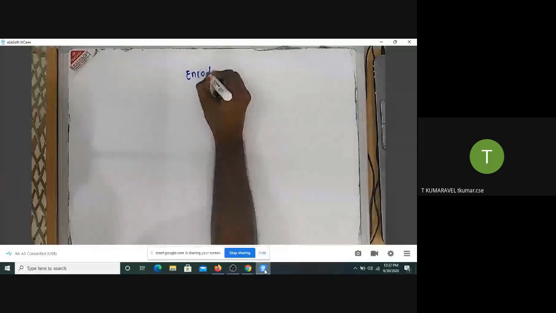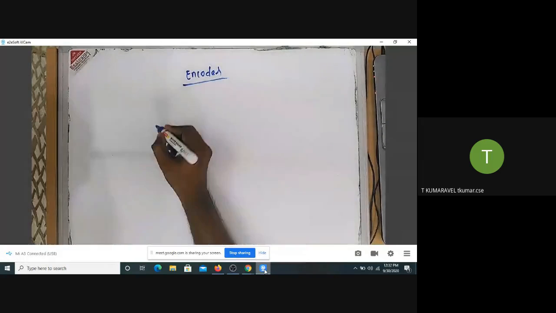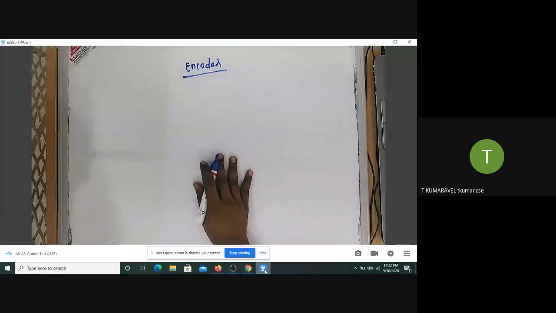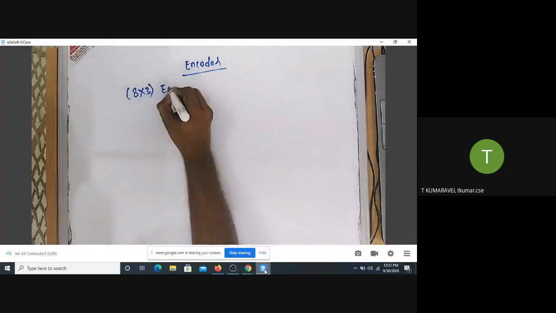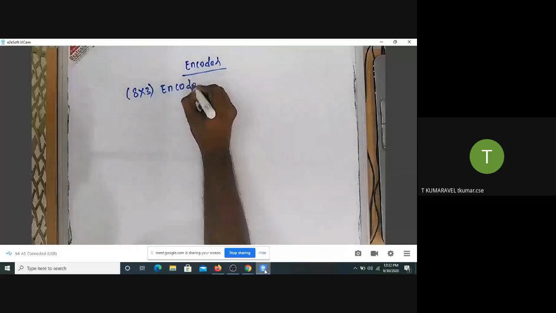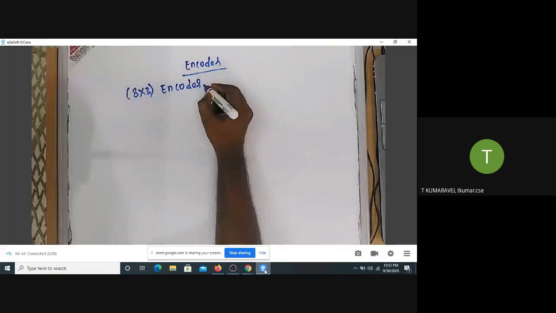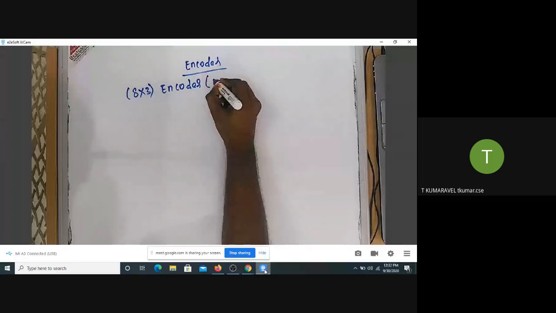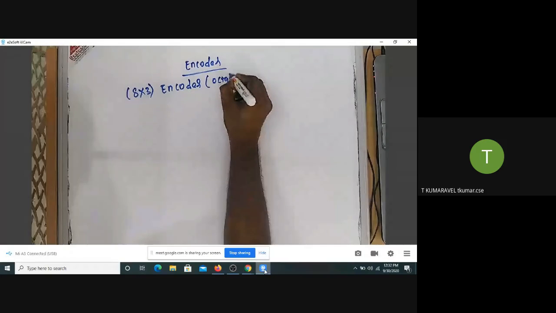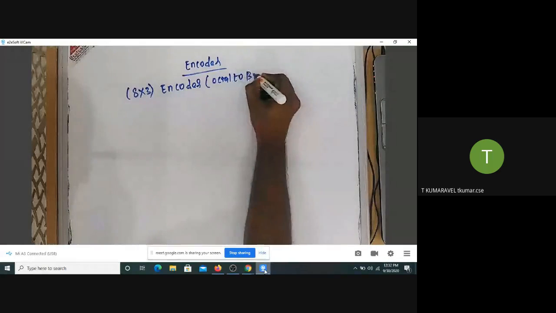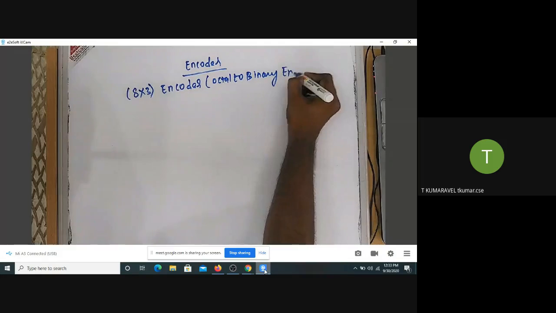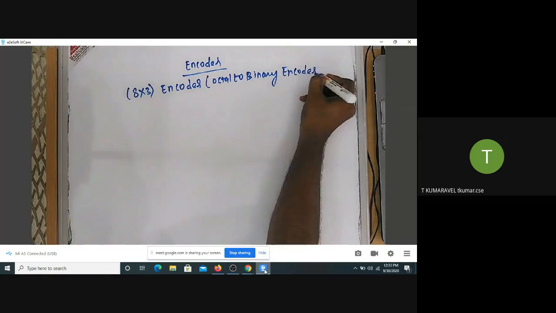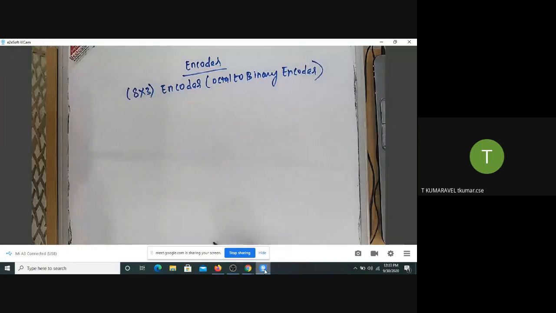In today's class, we are going to see how to construct an 8 by 3 encoder, otherwise called an octal to binary encoder.